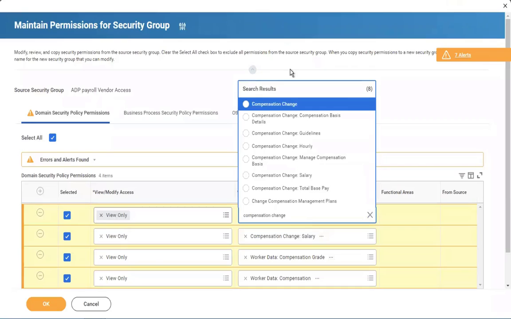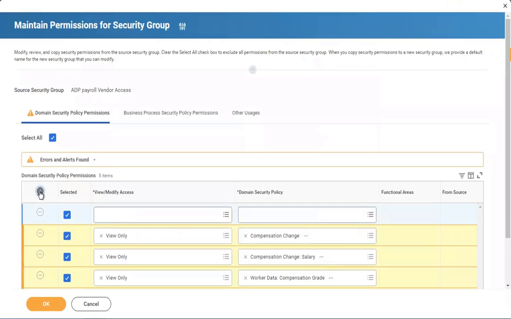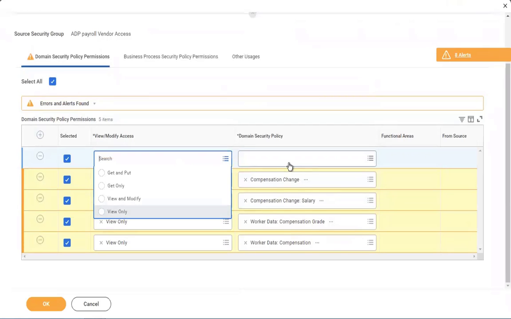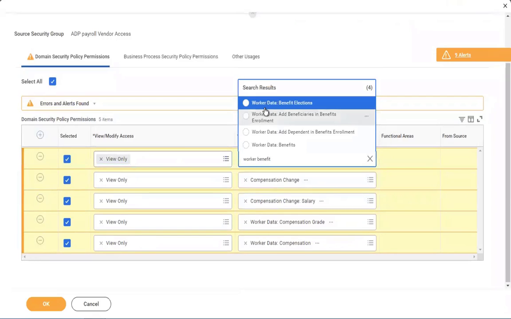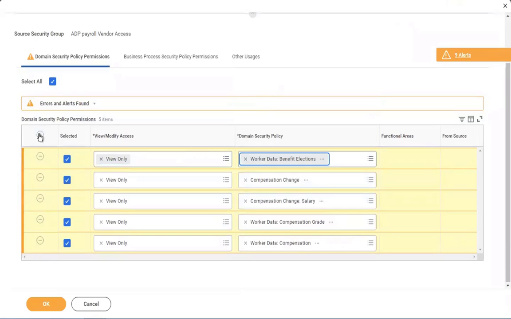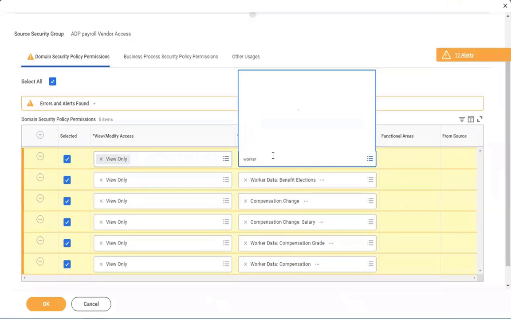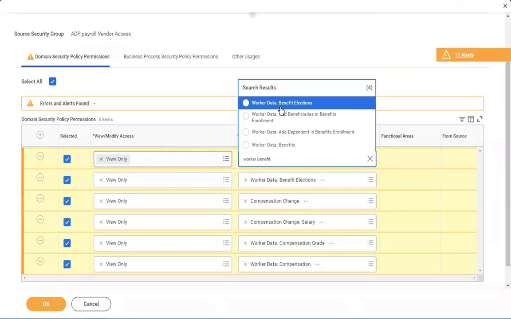Then benefits data: worker benefits, data elections, worker benefit data.